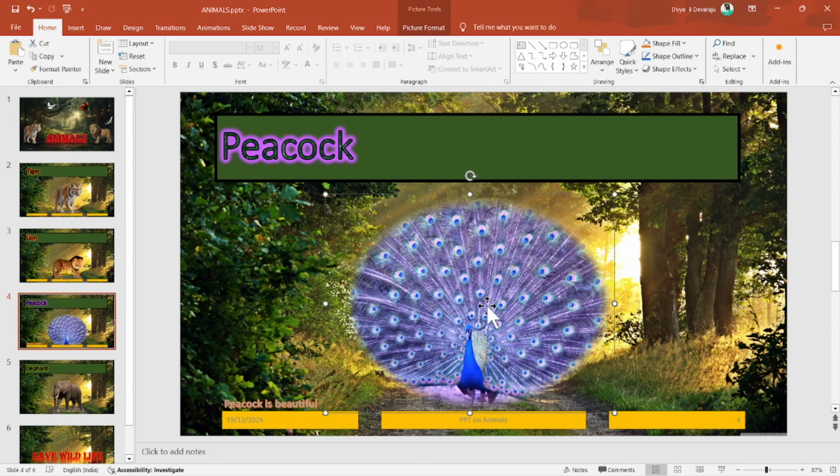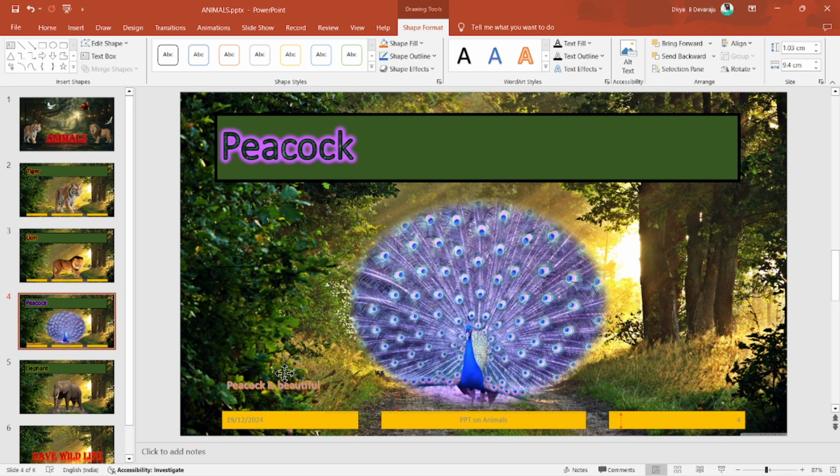Let's move the peacock a little higher, and also add a text box here. We're going to write peacock is a beautiful bird. Now you can see that the page number is 4 over here.